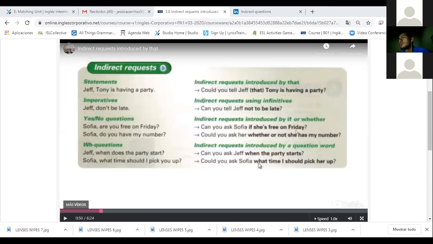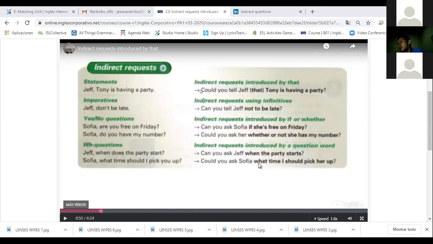Hello. So. All right. It's complicated. It is a little bit complicated, but you don't have to worry about it because, I mean, at the beginning it's complicated, but not so much. In here, remember that can be optional. You can use that or you can omit it and it's okay.